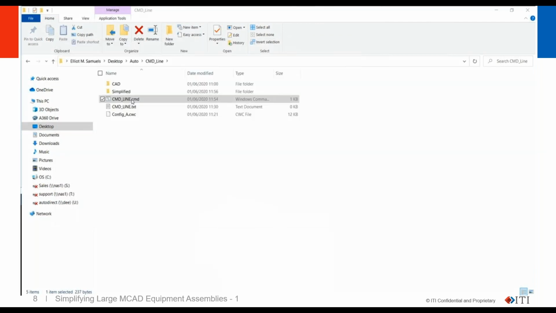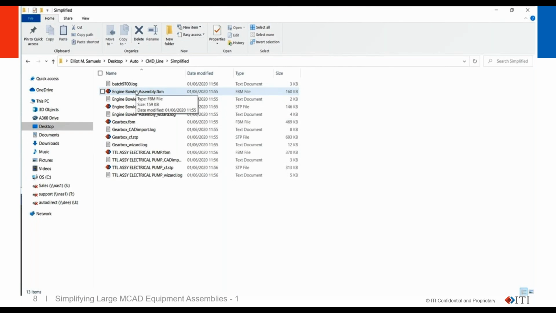And it's as simple as that. That's all those models have been processed now. And if we open up our simplified folder, we can see that we have all our files. We have our simplified step files, which is what we told it to export to, with the suffix _CF, so that we know that they're the simplified ones. We also have those FBMs, which are the CADfix native file format, so we can open those up easily and see what the simplification has been on the model, and also further simplify if we choose to.